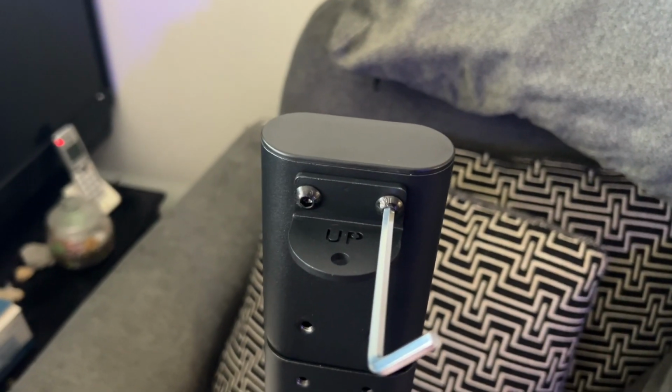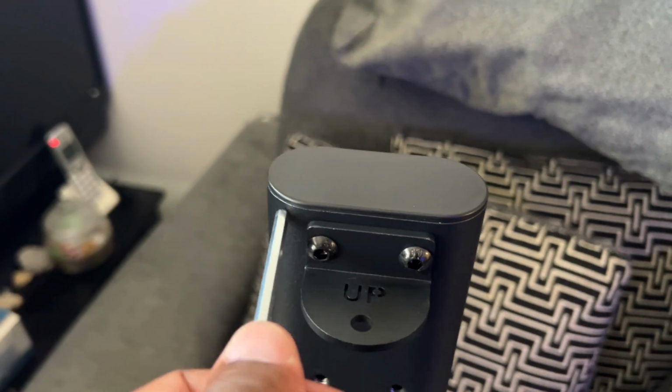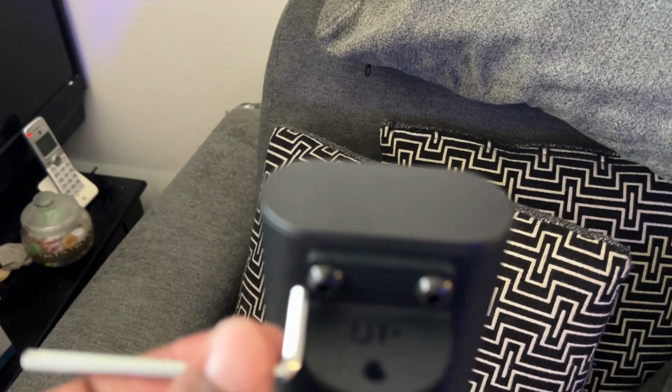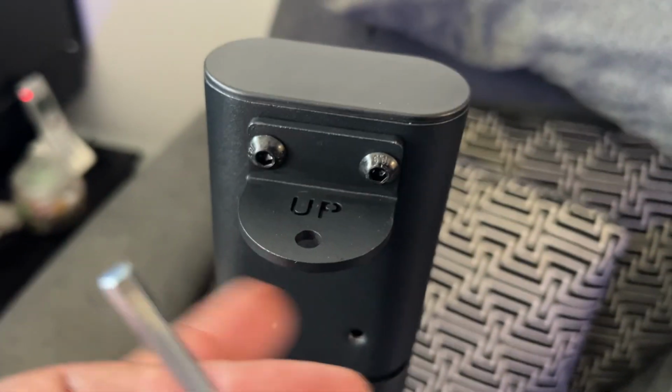Again, screw in, use the long end to put it in, and then once you get it nice and snug, use the short end to tighten it, okay? So do that for both of them.